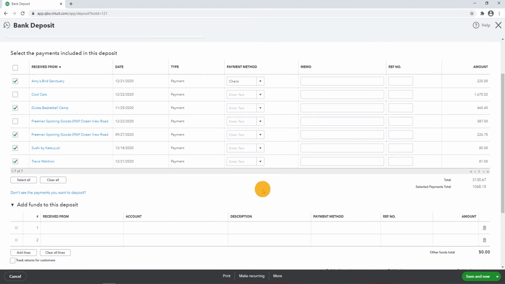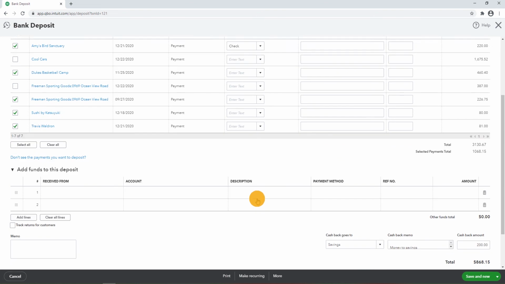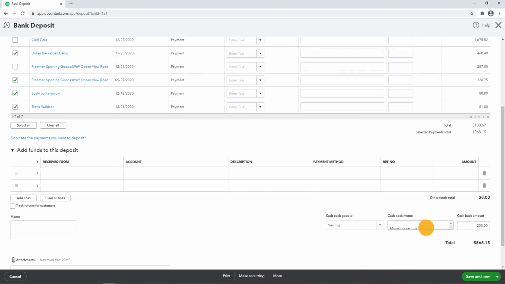Okay, this is a bank deposit we did on December 22nd, in which we deposited $200 to the savings account. So I'm going to make some changes.